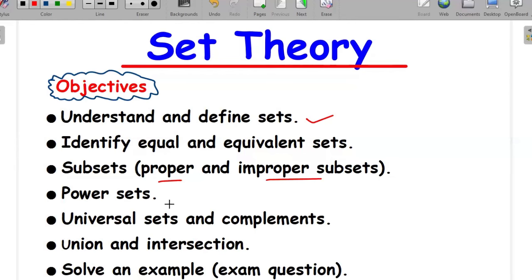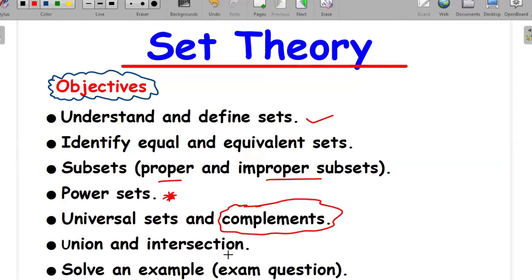We'll move on to what we call the power sets. Here you should pay extra attention because they like bringing this in assessments. The universal sets, I know you know the universal set. Complements, we should also take note of the complement because it confuses students, but I know how to explain it so that you actually understand it. And then the union of sets, intersection, this is what we are doing at grade 12. We know how to unionize sets, how to intersect, but we'll review them in case you never took math at high school or at secondary.